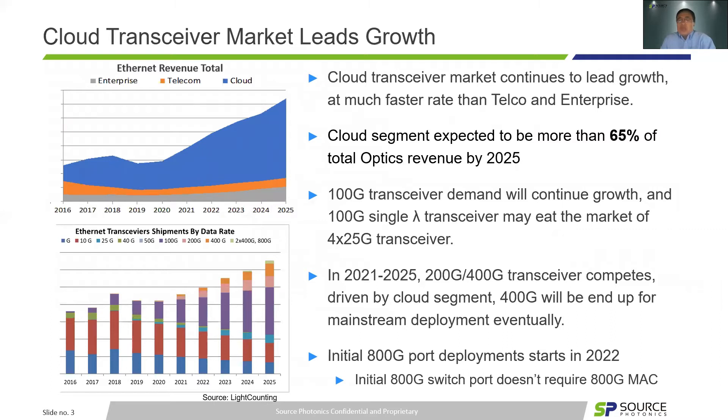Let's discuss the general Ethernet market. Total Ethernet revenue is projected at about $7 billion by 2025. Cloud transceivers account for 69 percent of total Ethernet revenue currently — for 2019 — and will grow to 75 percent by 2025. From 2020 to 2025, cloud revenue growth will be driven primarily by 800G and 400G demand. I should mention 800G Ethernet is currently under development. At OFC, at least seven companies demoed their products. Initial Ethernet switch ports do not require 800G Ethernet demand, so mainly for breakout applications targeting lower 100G or 400G cost.